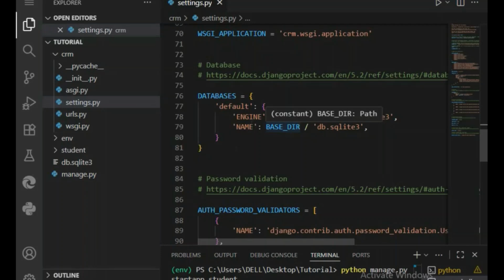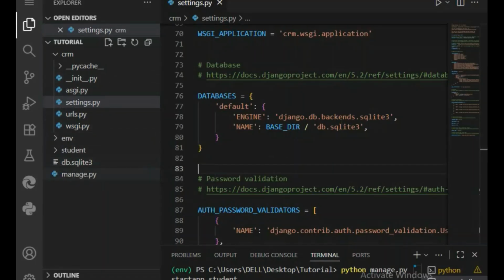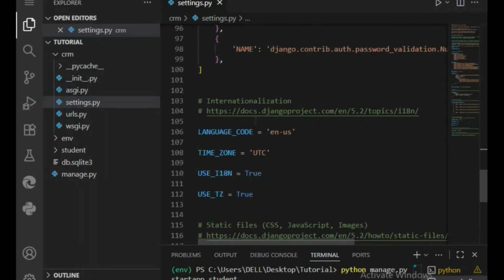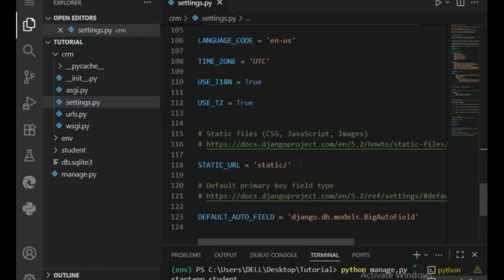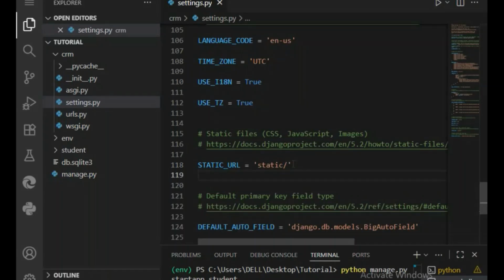Having done that, you now come down. Look at the database here. For now, we are using the default database from Django, SQLite3, and that's what we have here as db.sqlite3. You can change this and use your own custom database like Postgres or MongoDB, but for now, we're going to stick with this default database. Now you go down to where we have STATIC_URL. We want to be able to use CSS in this. Just don't worry, don't cram anything, just understand the basics, follow the video, follow the course and start implementing. Like I say, the goal of this course is to learn by doing.